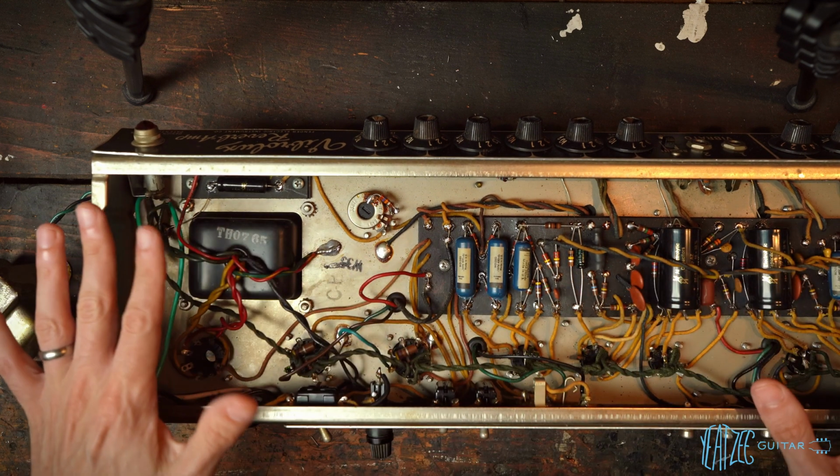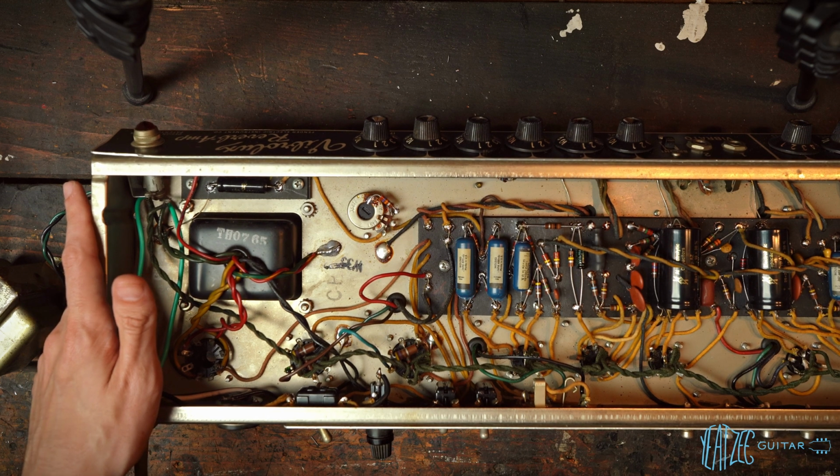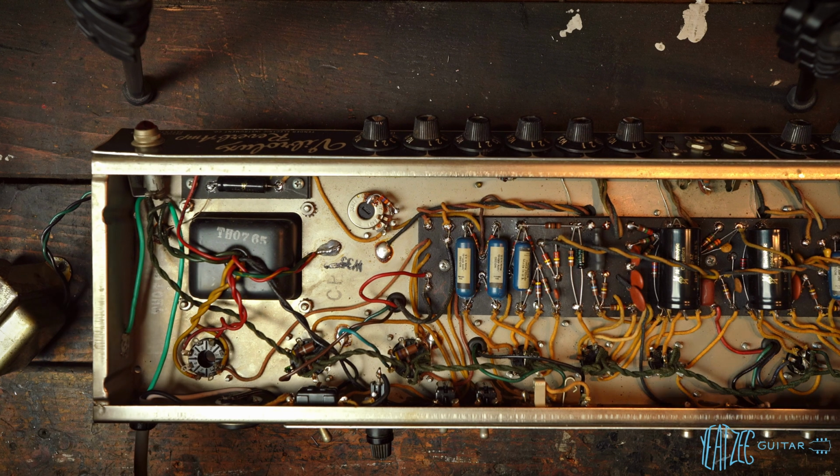I just think this looks really good, and I actually think the F&T caps look great. Certainly better, in my opinion, than the small caps. I know everyone's got a different opinion on that, but I like this look better, at least for right now. So anyways, we're not here about that.